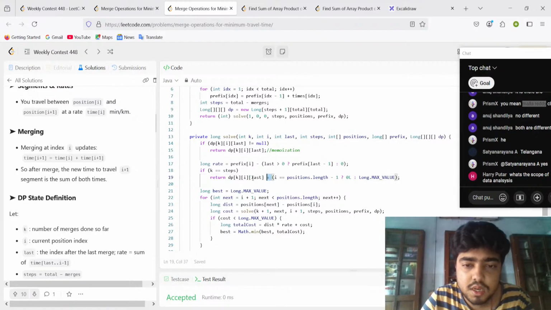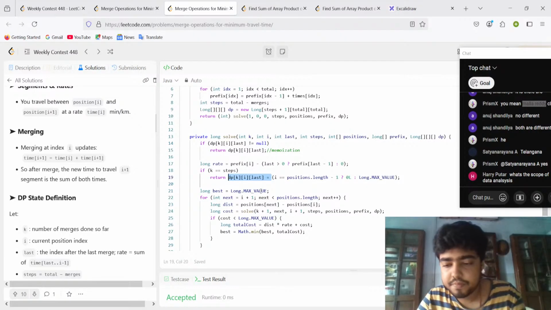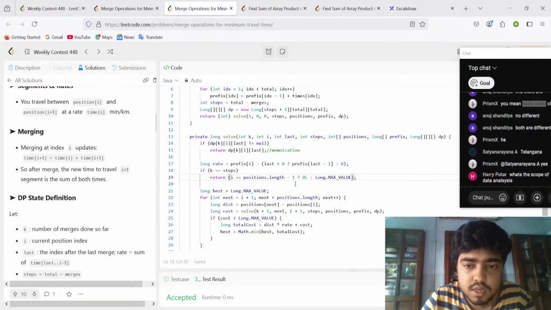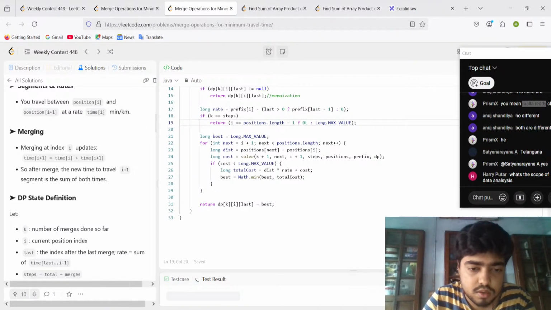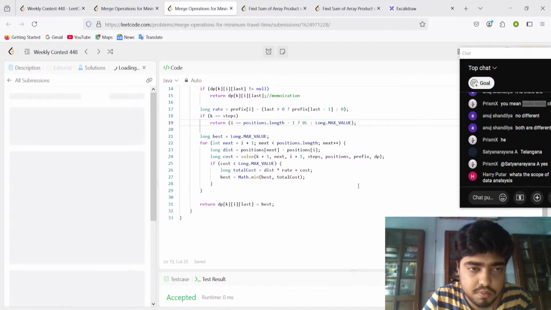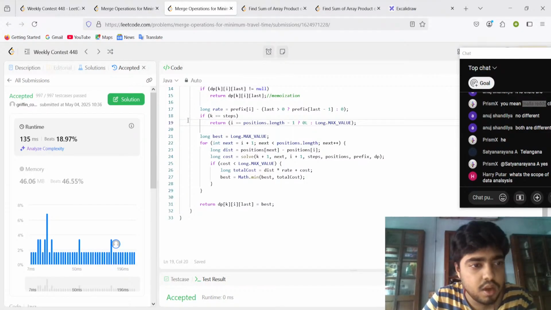I think वापस ये illogical है. It is 0 or long max value. लॉजिकल तो होना चाहिए वैसे. होना तो चाहिए लॉजिकल, but I'm not sure whether इसका कोई value हो, मतलब is this holding any? हाँ, इसकी भी तो इलॉजिकल है यार.